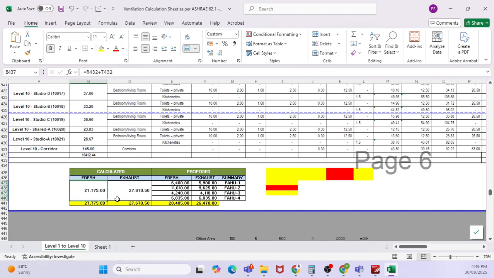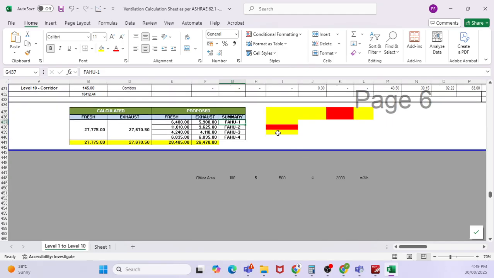Okay, when I multiply by different FHU, because in one FHU I cannot provide 27,000 liter per second. It's a very huge FHU. Maybe I don't have a proper structural to carry this much FHU. Maybe the FHU manufacturer can manufacture a big FHU, but that FHU cannot place it in the roof because your structural load will increase. So for that, what I'm going to do, I'm going to multiply with the different FHUs. I'm going to split into different FHUs. So one FHU will be serving to one particular area.